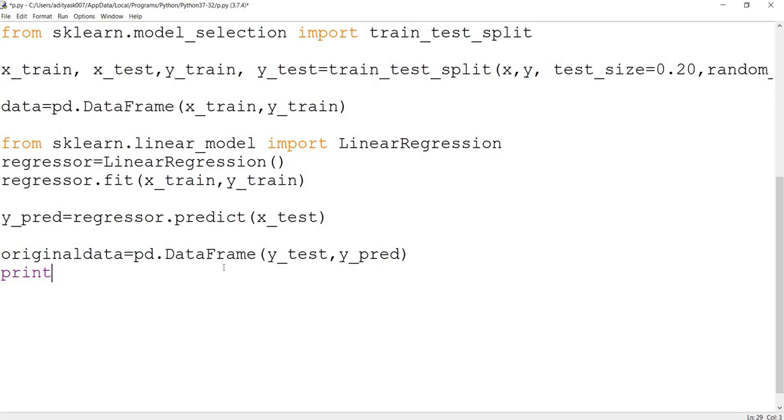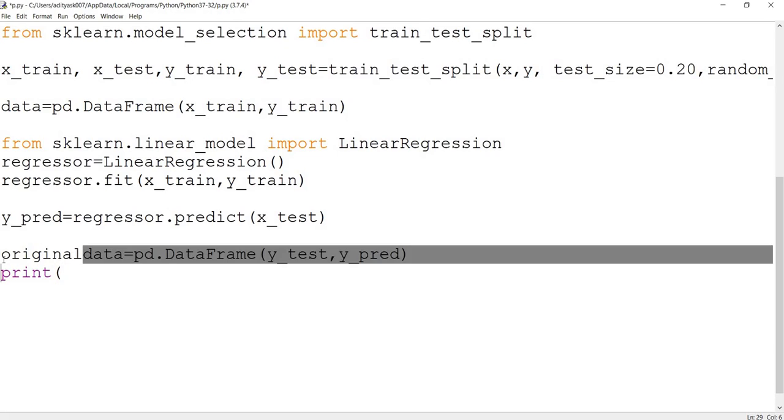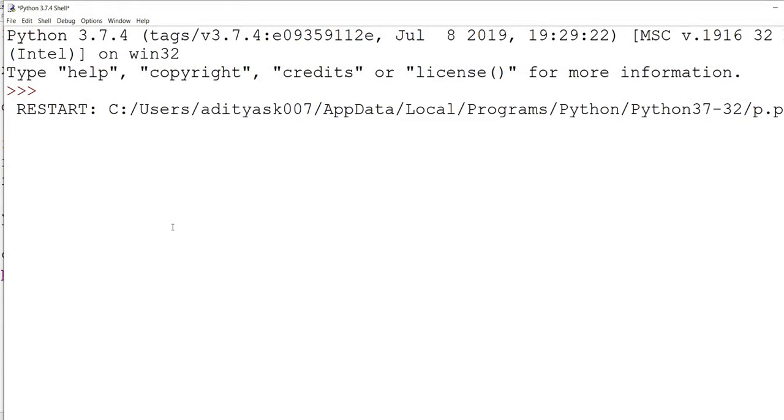If we print our data, we'll call this the cross-check data, which cross-checks the data between y_predict and y_test.